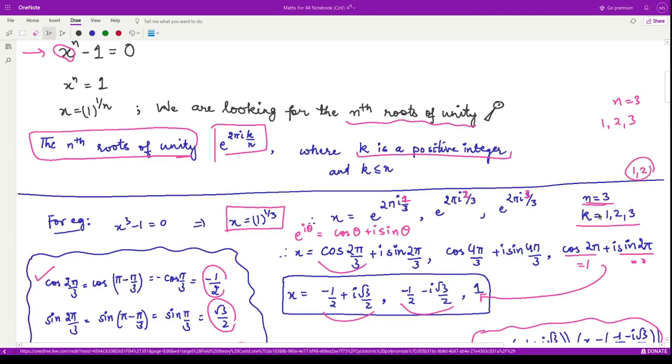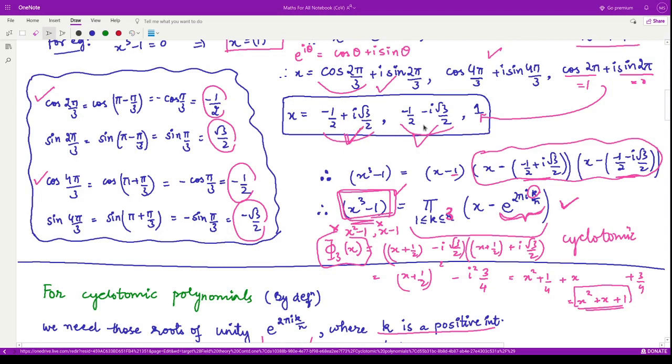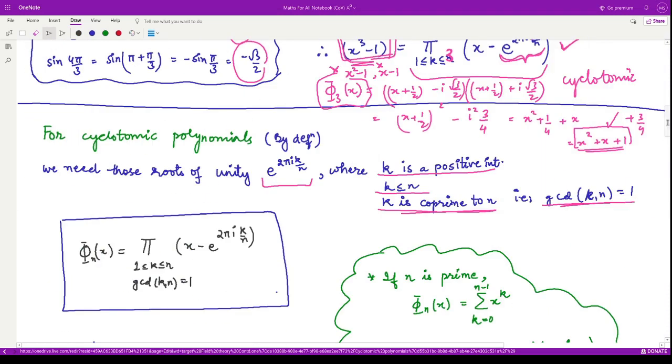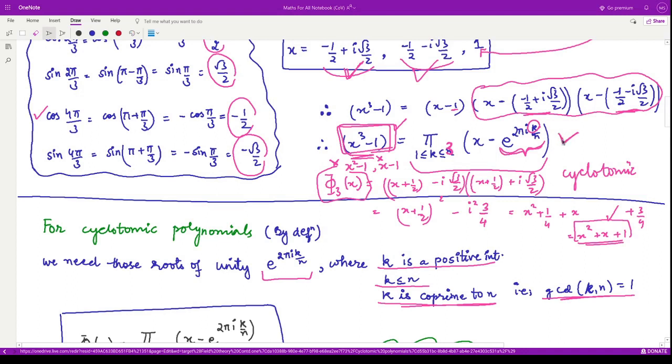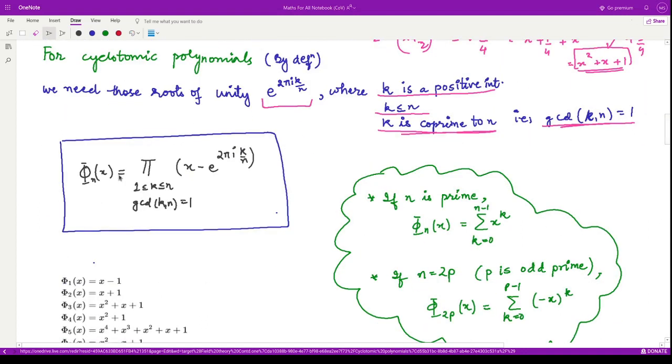So the factors that we have used correspond to k is equal to 1, this factor, and k is equal to 2, this factor. When you multiply these two factors, you obtain the cyclotomic polynomial. So this is the necessary condition to obtain a cyclotomic polynomial. Generalizing this definition, as we have written for the roots of unity, we now have one extra condition, that is GCD of k and n should be 1. So the cyclotomic polynomials could be written as the product of these factors, where these are the nth roots of unity. Moreover, these are primitive nth roots of unity. Primitive means the GCD of k and n should be equal to 1.